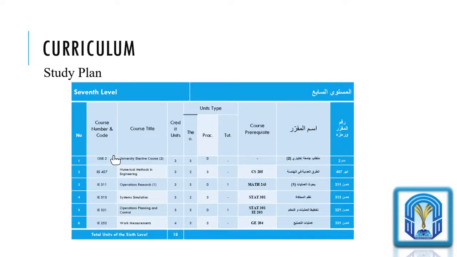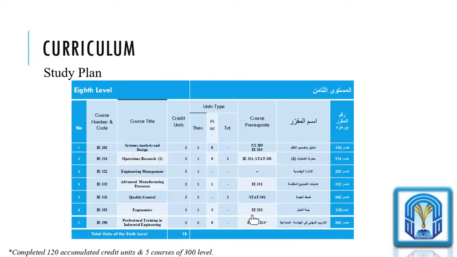Here we can say this is a regular semester for all IE students at the junior level, but the eighth level is considered to be the toughest and hardest semester in the study plan, due to the number of core courses that cannot be moved around the program because of the limitation of the first and second year, which is approved and unified for all engineering students. So we only have room in the remaining three coming years, and there are also university requirements like GSE and FE courses that have to be accumulated by students.